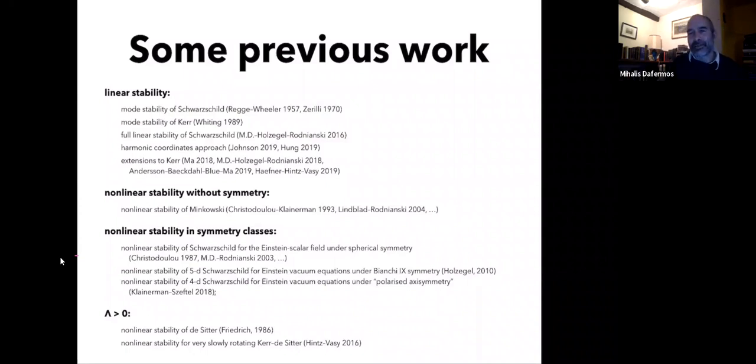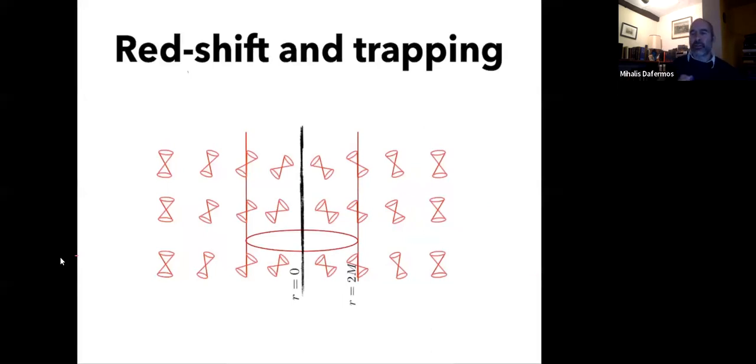So I can't really do justice to all the things that go into these types of proofs, but maybe I can just say a little bit about two aspects of the proof of such a result, just so that we can see a little bit the geometry of these black hole solutions. One nice aspect of this problem is there's a very close relation between geometry, if you want, physics, and analysis. Okay, so two difficulties that you have to come to terms with in order to prove this type of thing are the issue of the so-called redshift and the issue of trapping. Let me try to give you a little taste for these issues.